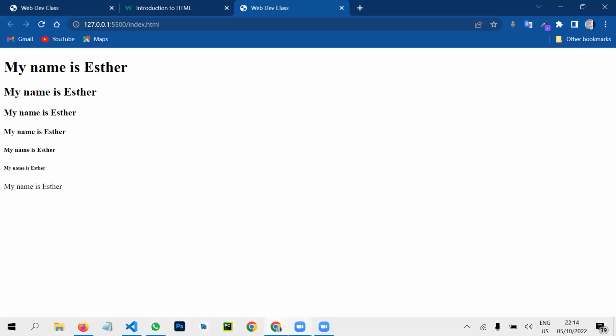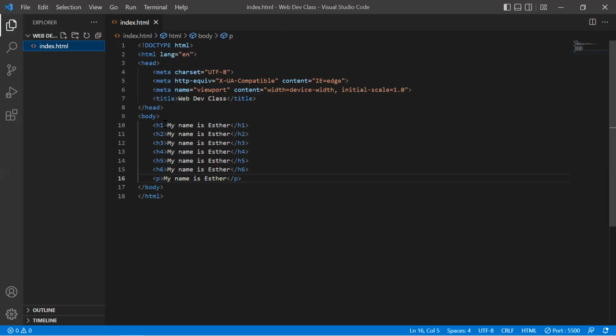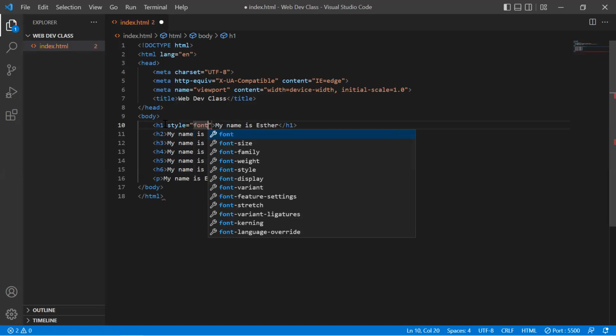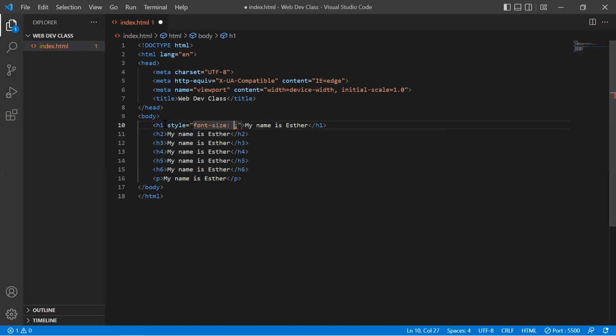But see something. Let me just give you a tip of CSS. I'm going to apply an inline CSS. Don't ask me what it is until I teach us CSS. And I say font size 200 pixel.